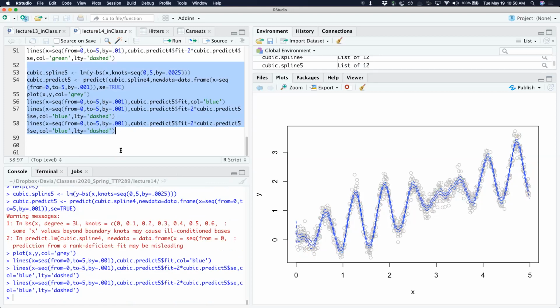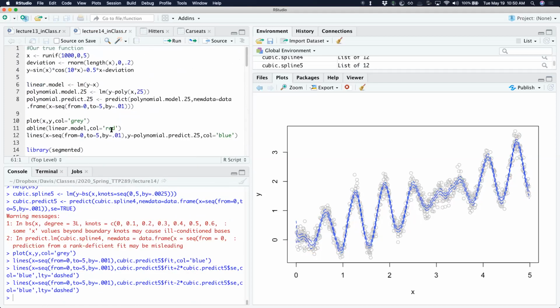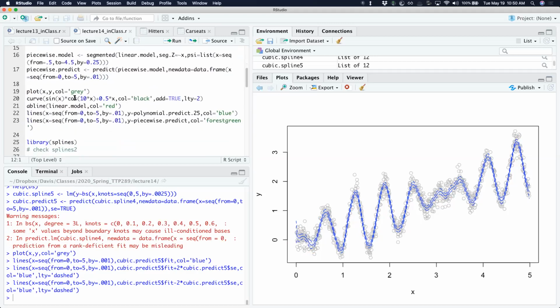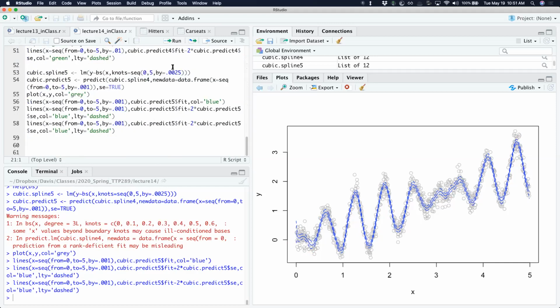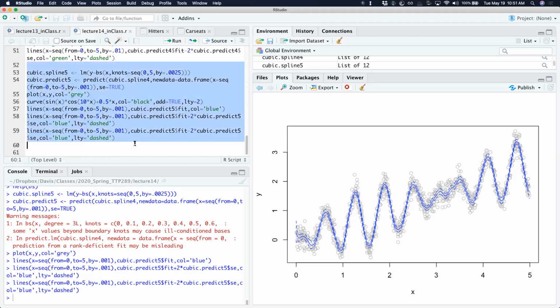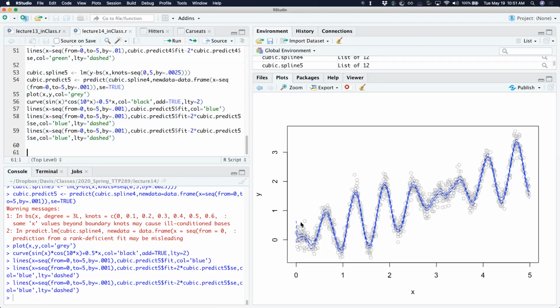Okay, let me include the true function in here.